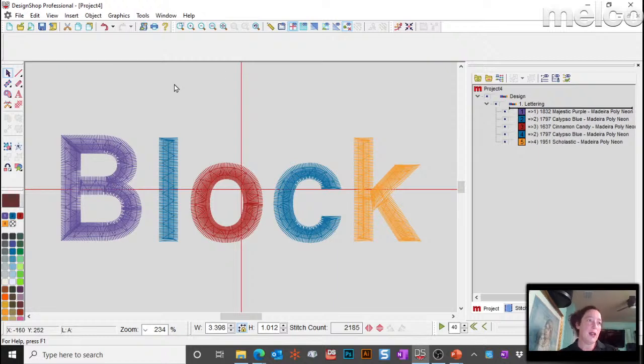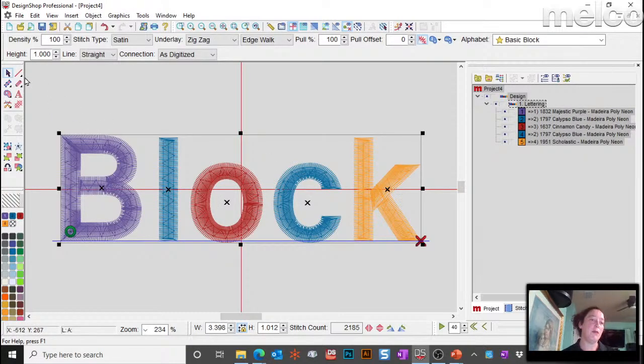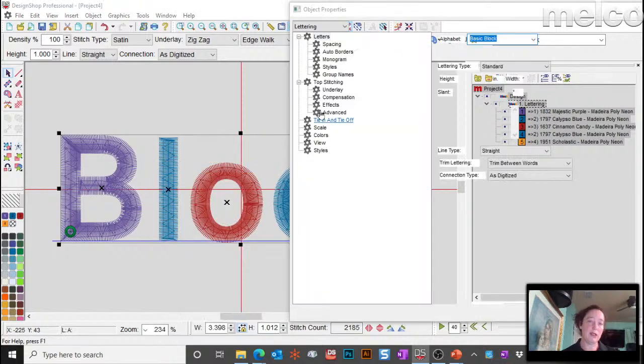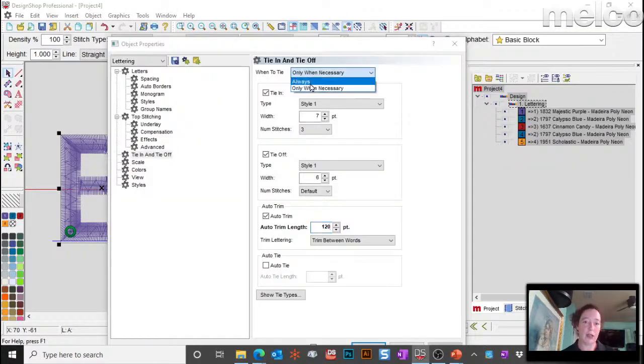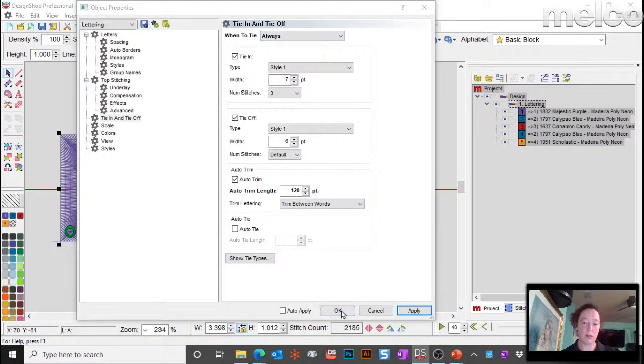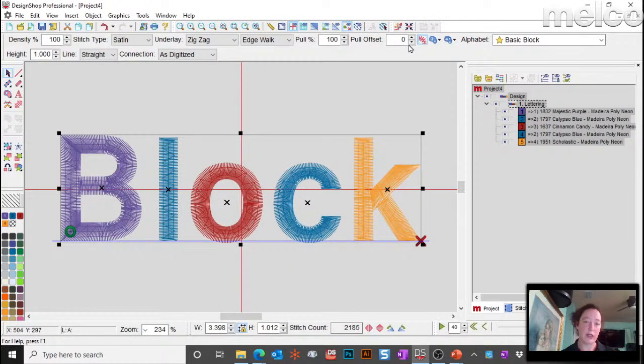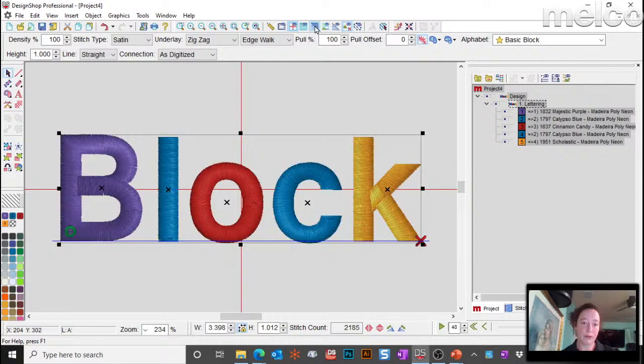Is there a way to add a tie off before a jump and a tie in after the jump without doing a trim? Yes, you can. You can tell it to always do trims on the element and then have it do a jump stitch. So here, for instance, if I go into the tie in and tie off properties, if I make this large, there are always going to be connector stitches in there if I do an update. And I change this to always, there's always going to be your tie-in and tie-offs, and then it's just going to drag thread around. Well, all right, this is actually larger, where it's still large enough to do a trim.